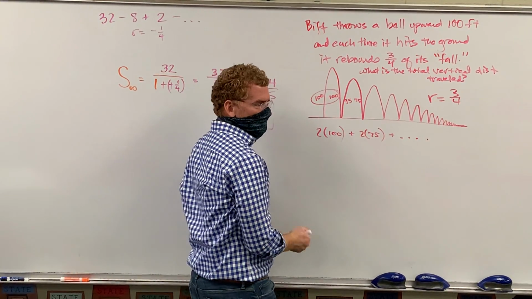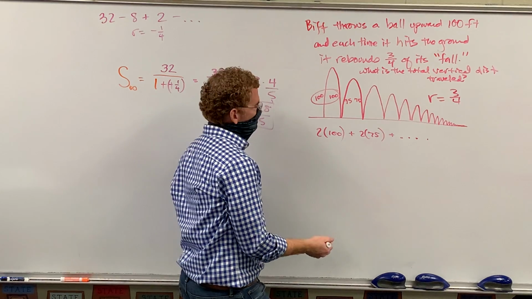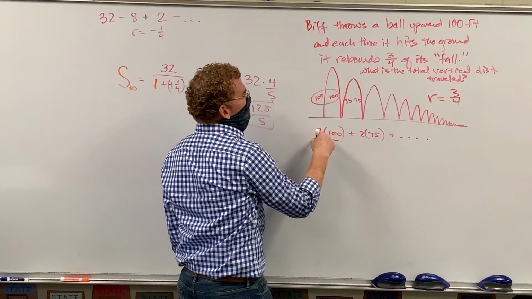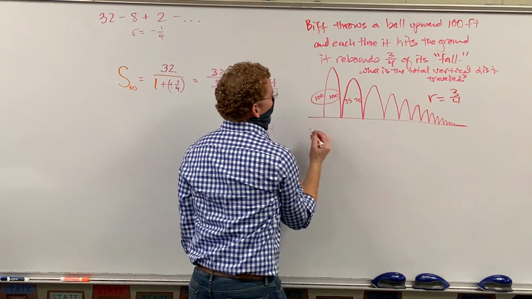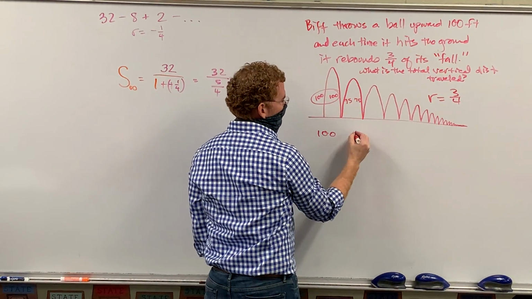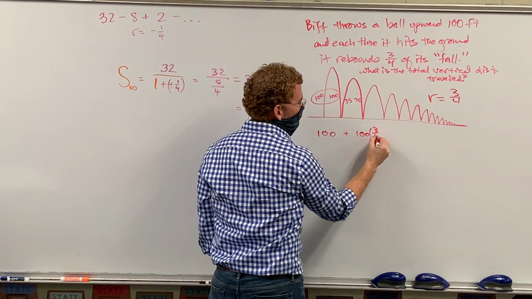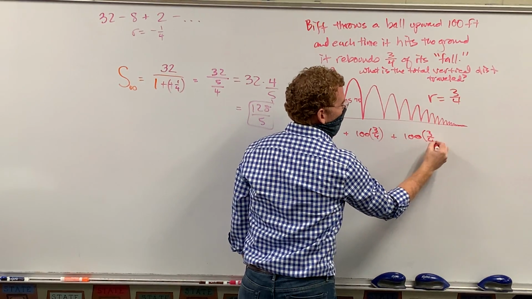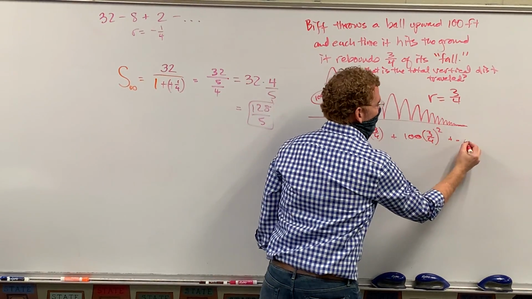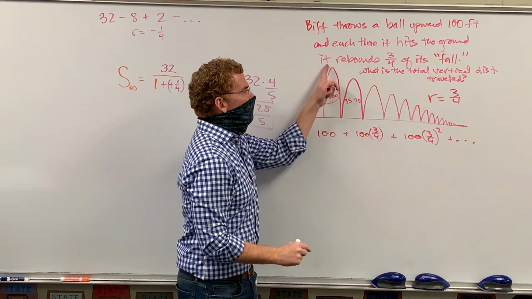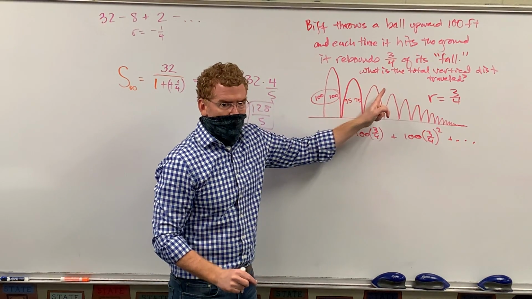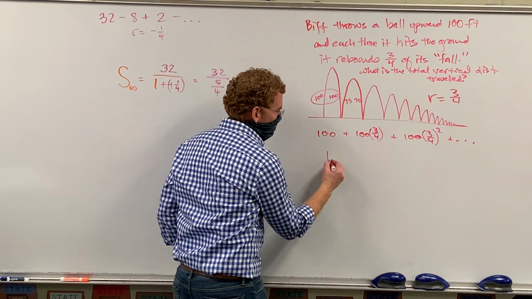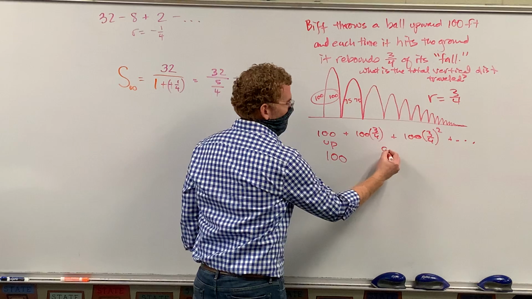So how would you do it? What's your first term? 100. But really, you went up. Now, you could do this. You could say, all my ups, I had 100, and then to get 75, I took 100 times 3/4. And then to get to that next one, I could do 100 times 3/4 twice. And I could keep doing this forever. But that's only going to calculate the ups, right? I'm also doing the downs. But if you want to do them separately, you could say first term, this would be going up.